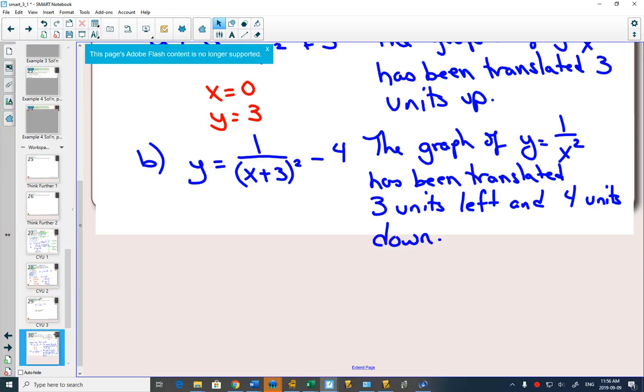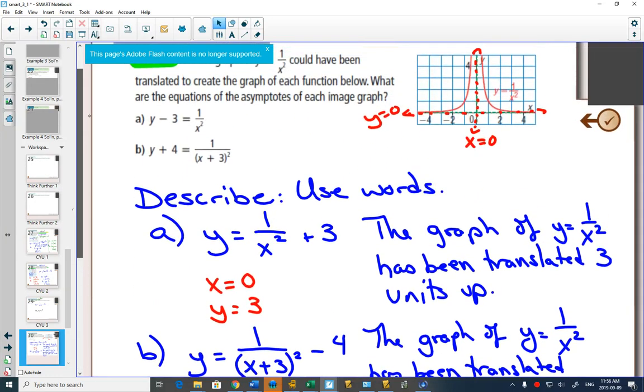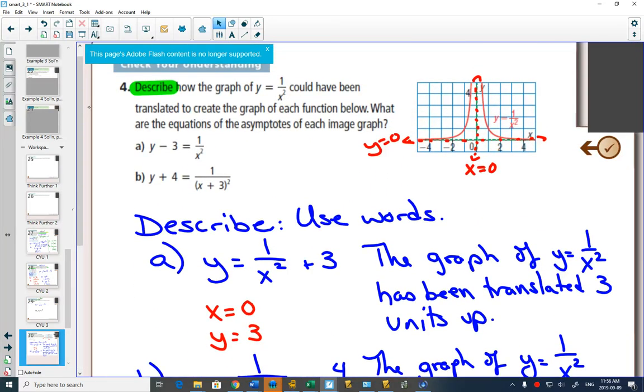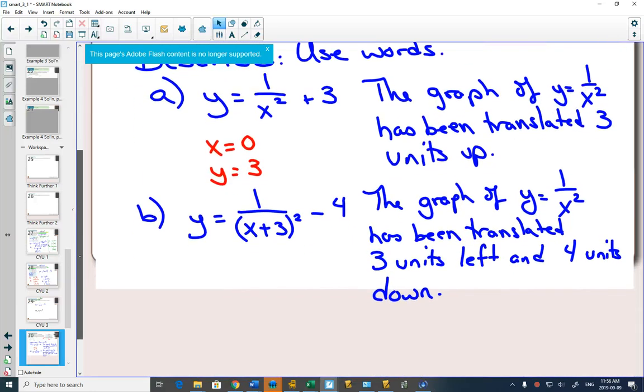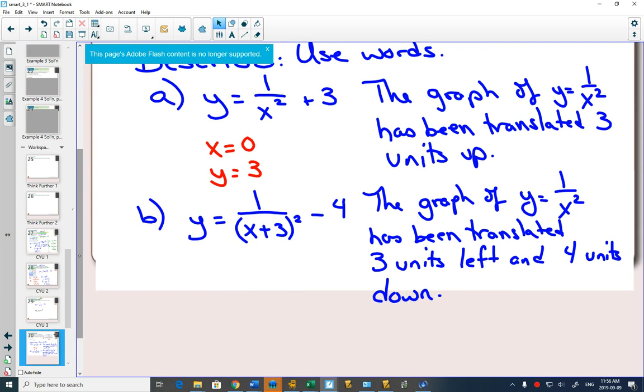So again, reread the question, okay? Because you're feeling pretty good about finishing it. Have we described it for each function? Yes. What are the equations of the asymptotes? Oh, great. I was just about to shut down the program and keep going, but in reading the question again, I realized I haven't done my asymptotes for the second one. So easy to forget something like that because you're so excited to be done the question and move on.